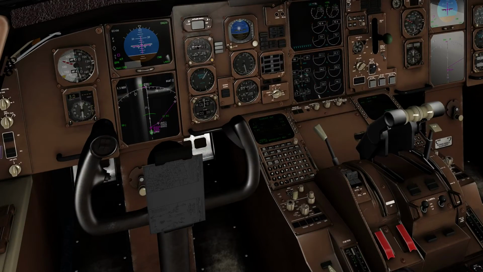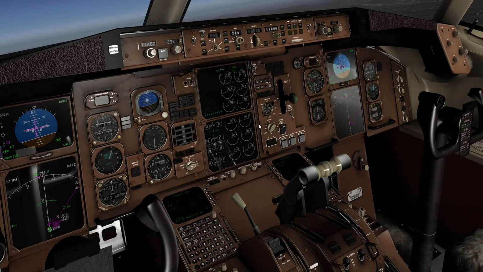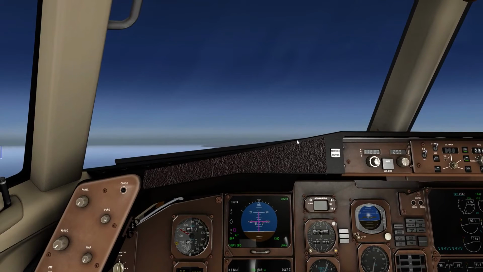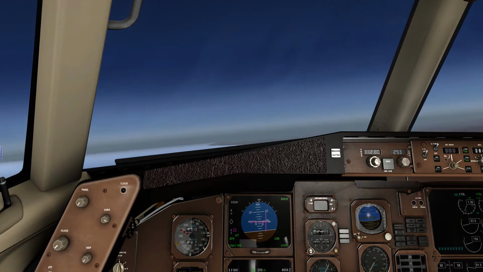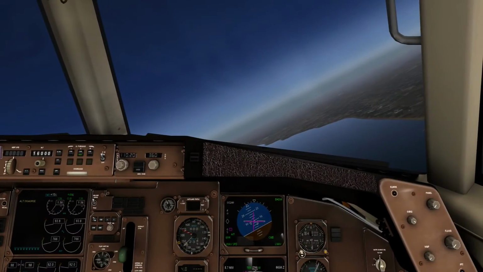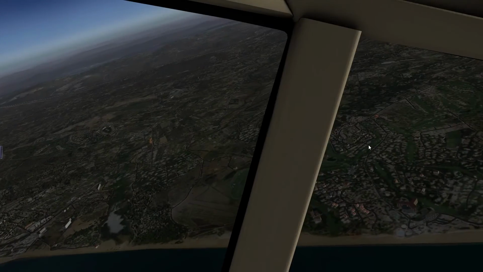So gear is up, flaps also going to come up, spoilers retracted, brakes normal, and yeah, here we go. We're passing the transition altitude, so I accept 1013 both sides. Yeah, let's go up to flight level.